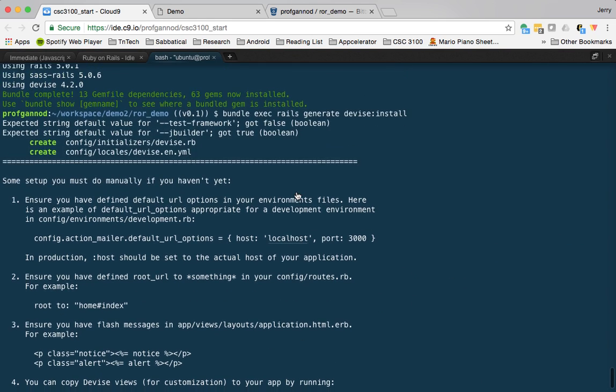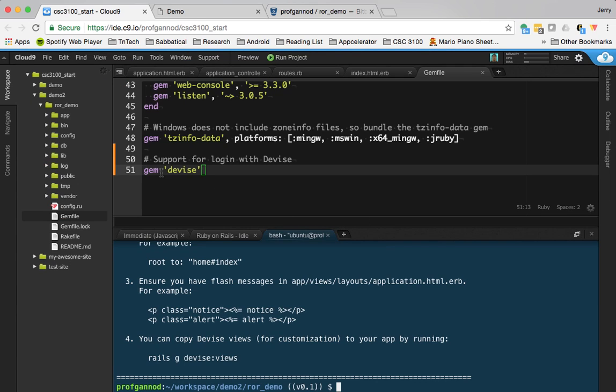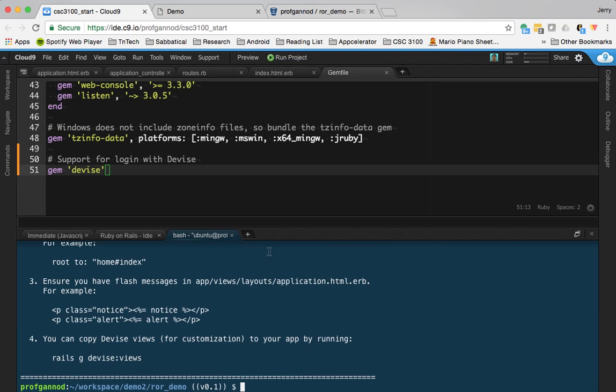One of the things that it does is that it actually shows, okay, what it did, plus a number of things that we have to do in order to get things to work. And we're not going to do this. We've already done part of it. The rest of it, we will incorporate as we go along. But you can take a look at what actually it's telling you to do. Some things that I think are actually pretty interesting. This, for instance, these notices and alerts. If we put in messages and we ended up having these exceptions, then these things would be displayed. And I think we'll eventually get to some of those, and I'll just leave that for some later time. It's not really important for where we want to go.